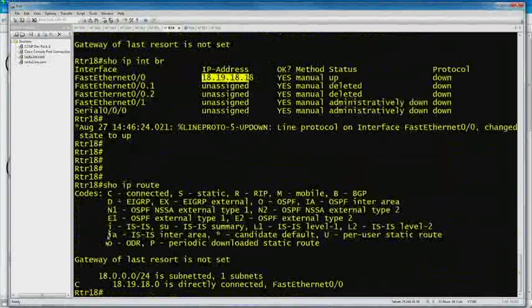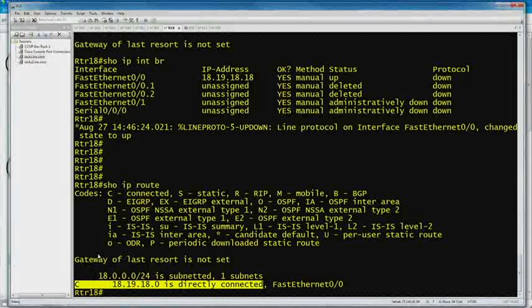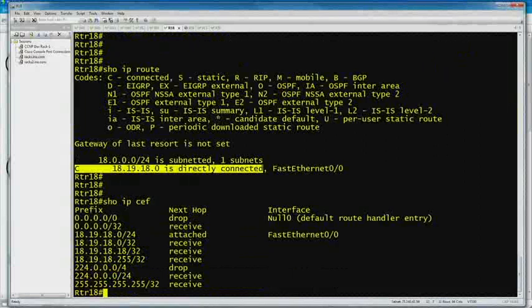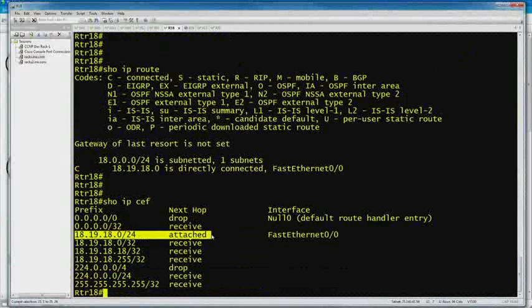So here in my routing table, you'll see I've got a directly connected route to that prefix, to whatever the subnet is on that interface. When I do show ip cef, that prefix was automatically downloaded to my CEF table. But look what else was downloaded.